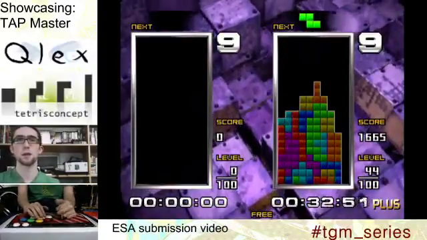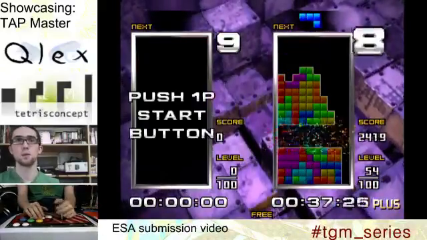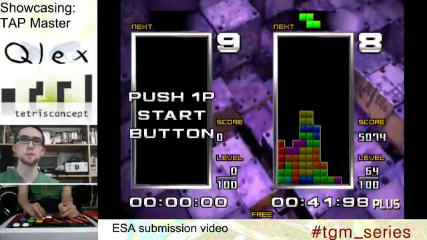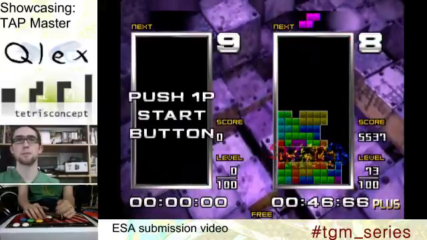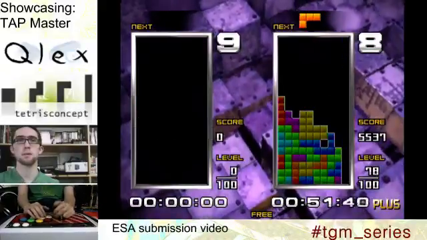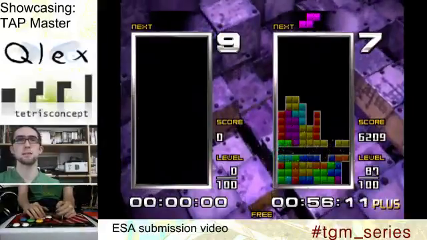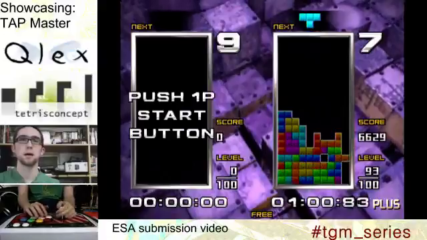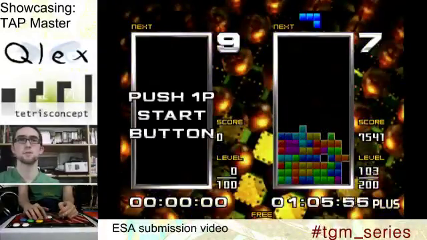When it comes to the second half, the game will get faster. There won't be only infinite gravity, and you'll see how it works. But there is one more thing. Now I can use up, and up makes me sonic drop. Pretty much my piece falls instantly, but gets into that state where I can still manipulate it. Oh wow, that was very close actually.